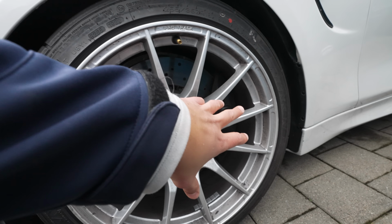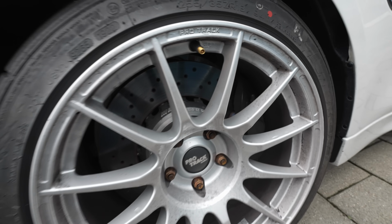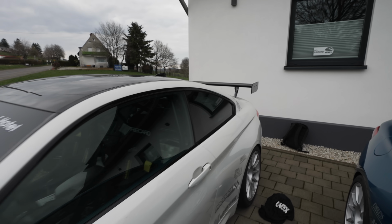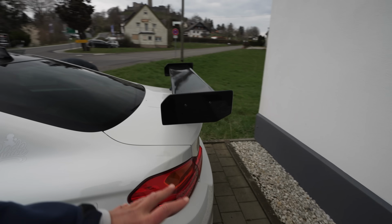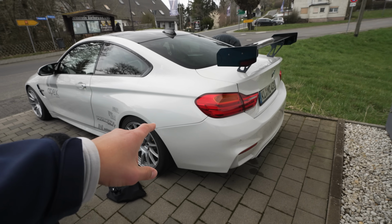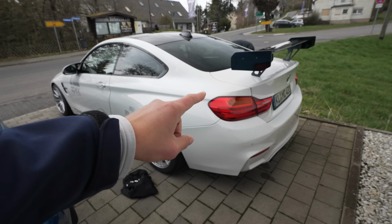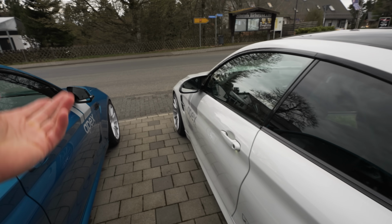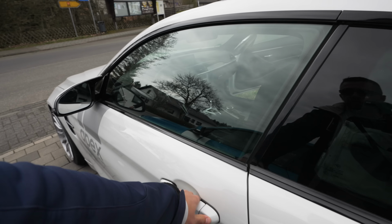Running stock brake calipers with Endless pads MA45B, stock discs as well, Project wheels, Nankang AR1 tires. It also has a Milltek exhaust at the rear and some kinematic changes and some solid mounts, and most importantly the diff lift kit. And that lift kit is also solid, and therefore the noise that you will be hearing is coming from a differential. It does not have straight-cut gears or supercharger whine. I don't know how many other questions or explanations we heard from people.